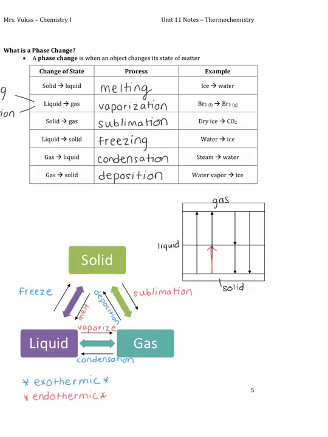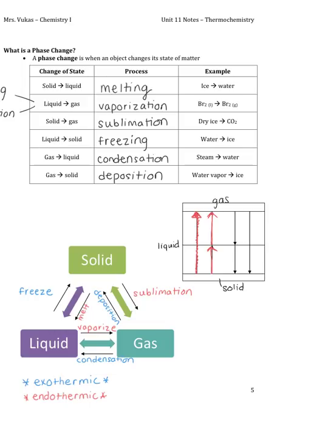It's when something goes from a liquid to a gas, or it's when something goes directly from a solid up to a gas. So essentially, this arrow here that I just drew in is going to be directly from a solid to a gas. That's your sublimation. And sublimation basically skips that middle liquid step. When you go from a solid to a liquid, that's melting. And when you go from a liquid to a gas, that's vaporization or boiling.